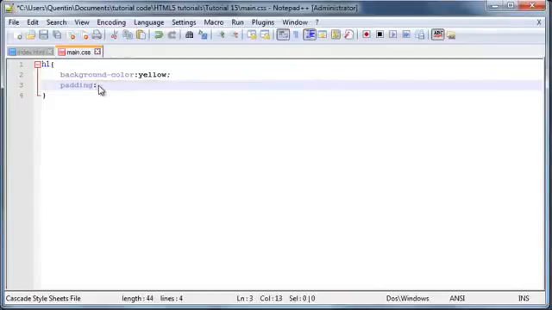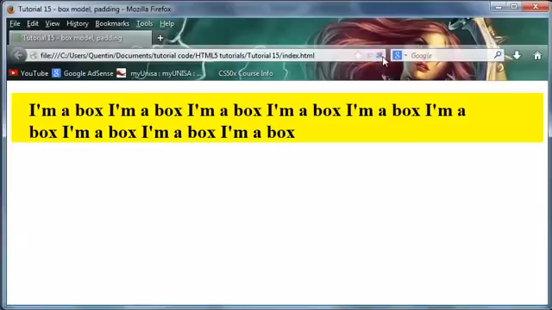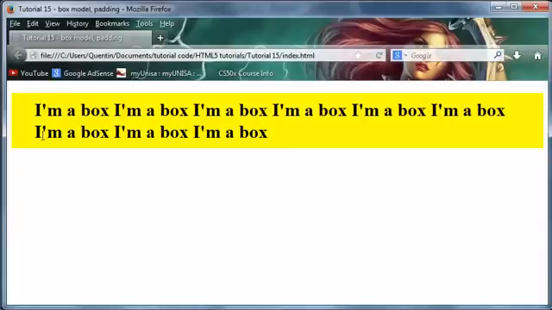So you could also go ahead and say 10 pixels and then 40 pixels, and this basically means top and bottom will be 10 pixels and left and right will be 40 pixels. So when we go ahead and save this now, we should get top and bottom 10 pixels, and then left and right have a space of 40 pixels on each side as well.